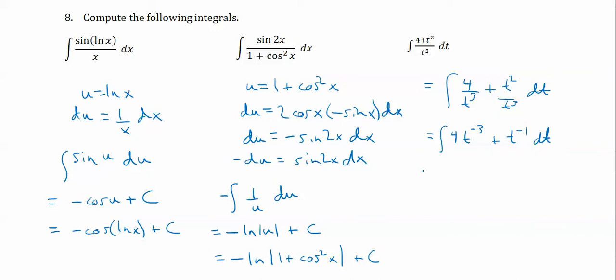Okay. So you might try to use the power rule now to integrate each of these parts. And so for the first one, we want to increase the exponent by 1. And so negative 3 plus 1 is negative 2. And then divide by that new exponent. And then for this one, well, as we mentioned in class today, you can't do this one that way, right? If you raise the exponent by 1, you get 0, and then you end up dividing by 0, which gives you nonsense. But remember, t to the negative 1 is 1 over t. And that's exactly what we learned today, has an antiderivative of, or an integral of natural log absolute value t.